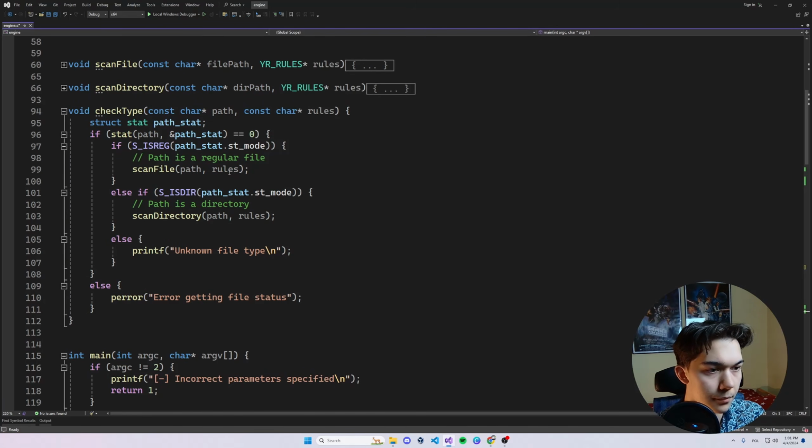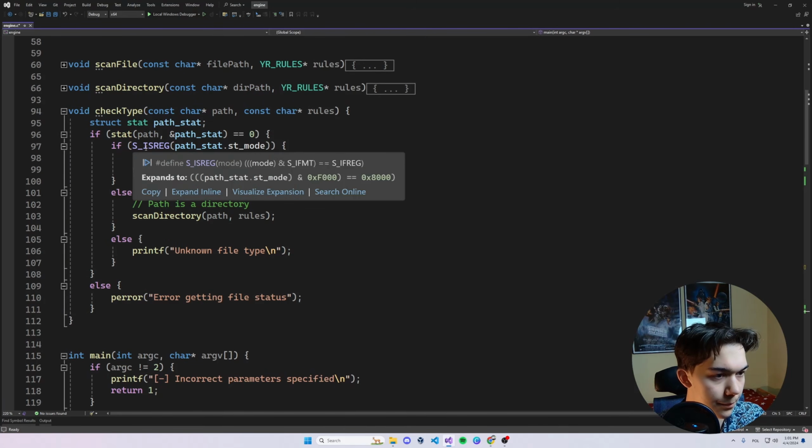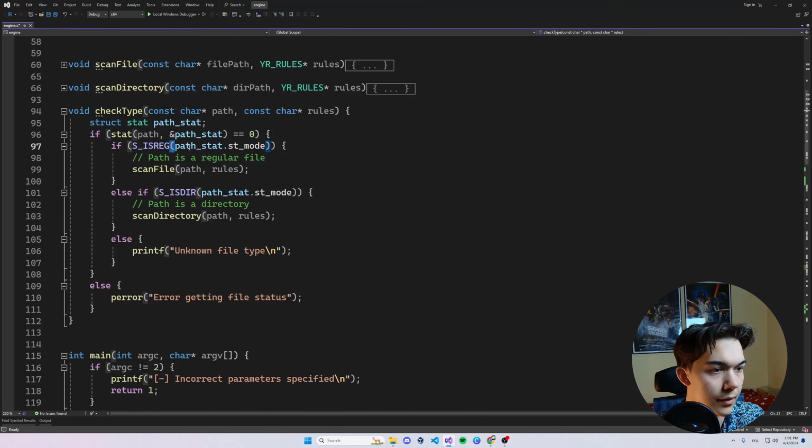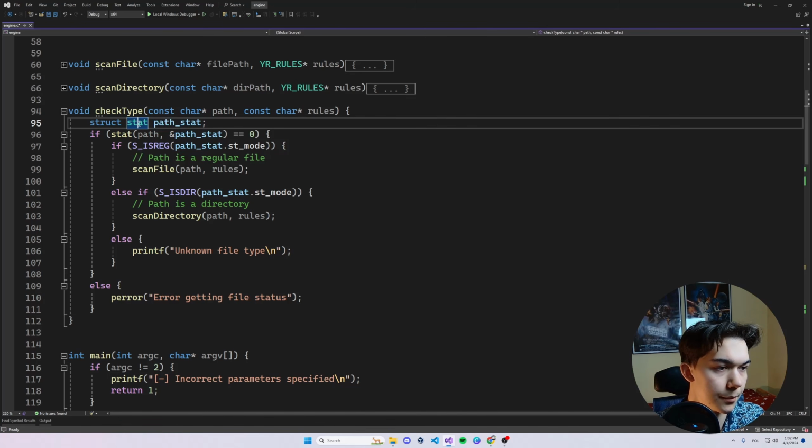In check type, we are using this very cool function, S_ISREG, with pathstat.st_mode, like this. Pathstat is a structure of type stat.